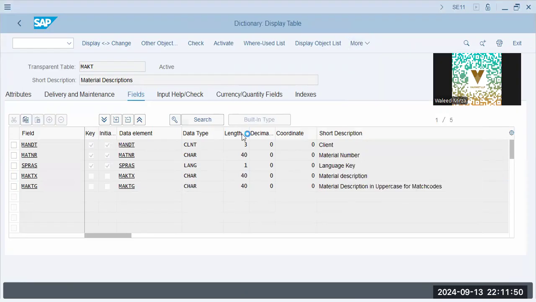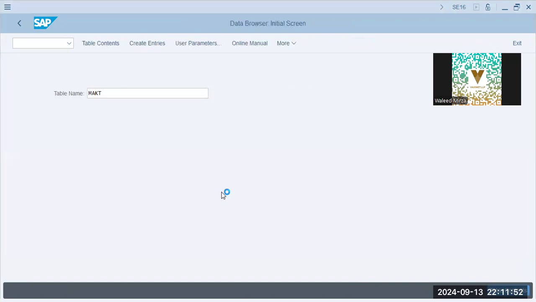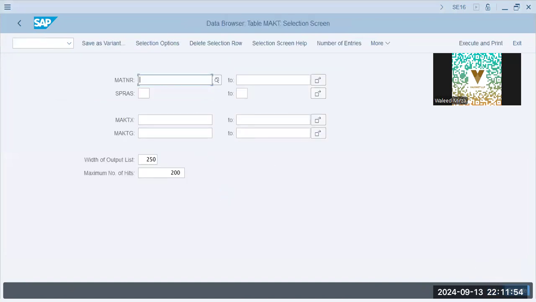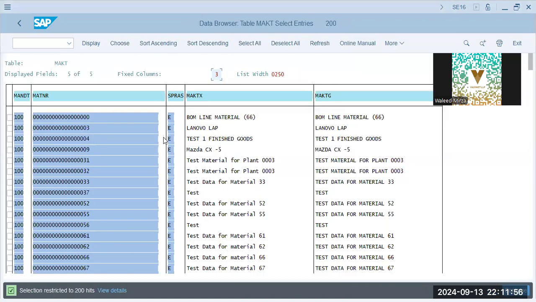Environment, data browser, table contents, execute. We have these many tables, these many records, and this client.